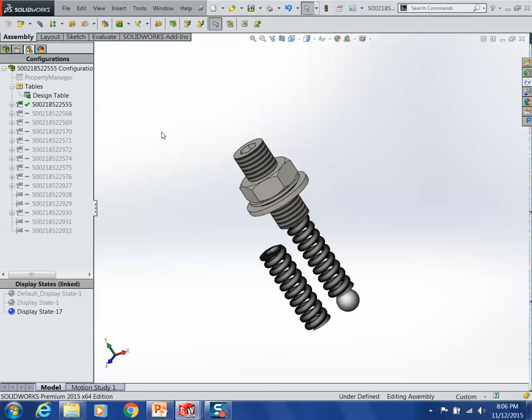So yeah, display states. They work pretty well when you don't really need an actual configuration.